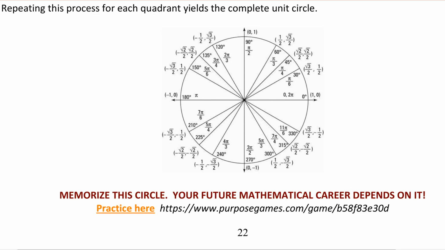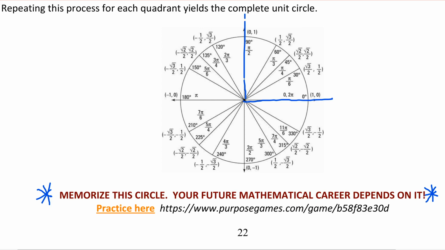Take some time to memorize this circle. This is fundamental to your survival in trigonometry. It is also fundamental to your understanding of calculus, differential equations, and all of the math classes that follow. So it is a good investment to spend some time learning this unit circle. First of all, memorize quadrant 1. Once you have quadrant 1 memorized, then we're simply going to reflect those points across the x and y axes to generate the ordered pairs on the other side.